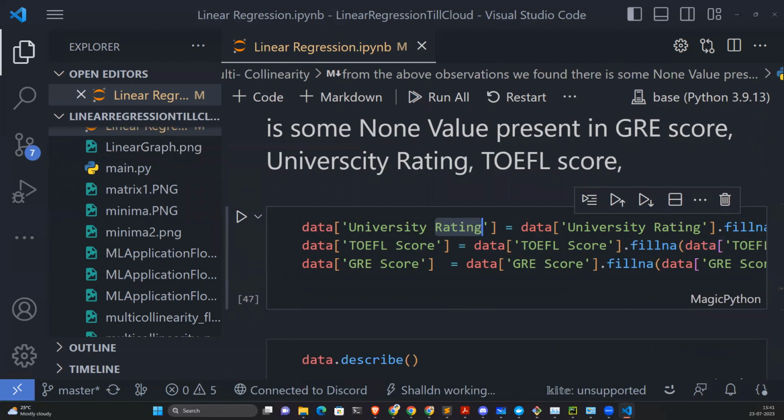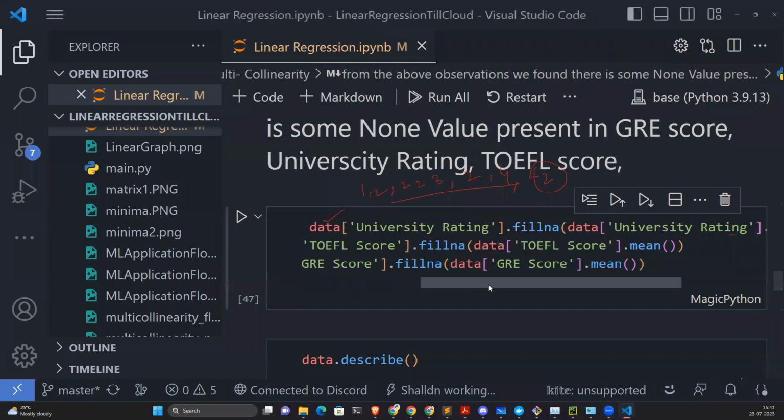Very good, the most frequent data point is called the mode. If we have 1, 2, 2, 3, 2, 4, what is the mode of this data? 2 is the mode. Similarly, in the university rating, we are trying to fill all the none values. Can you see this with this equation?